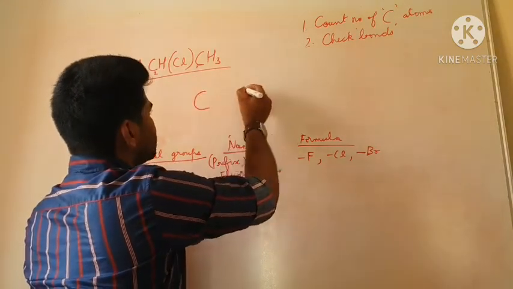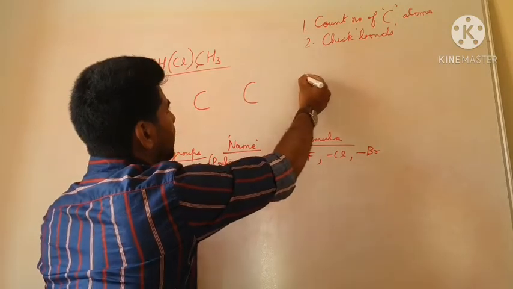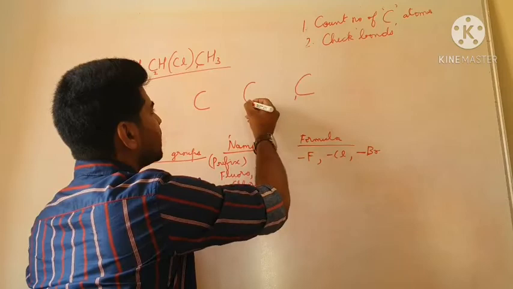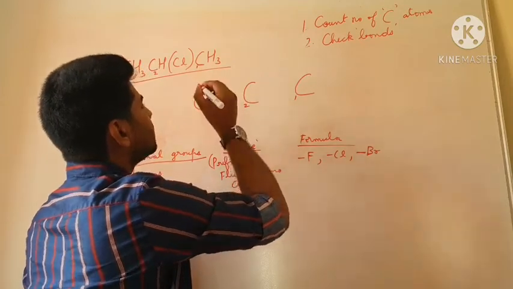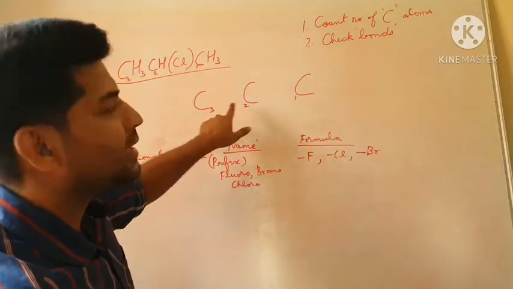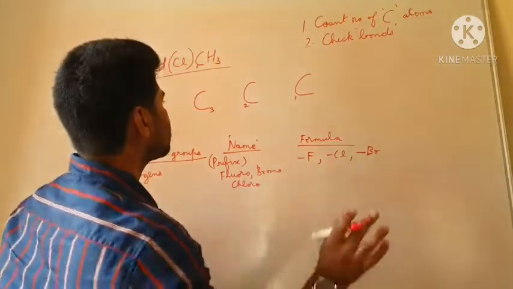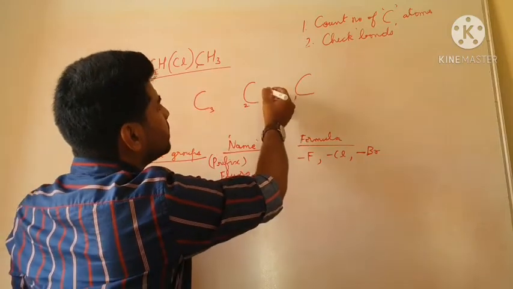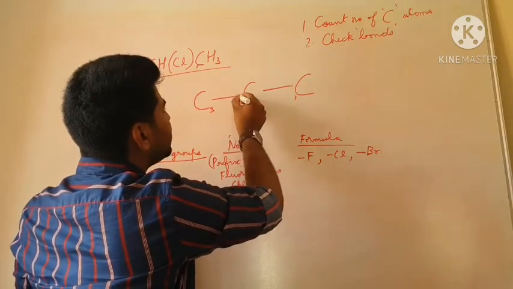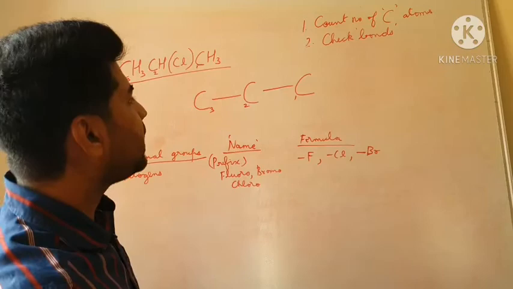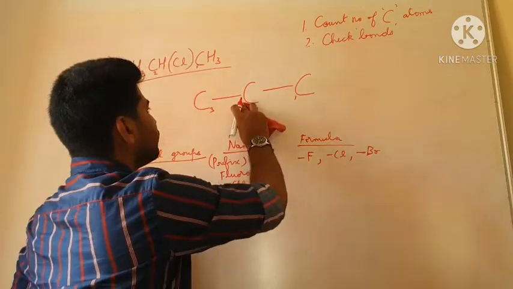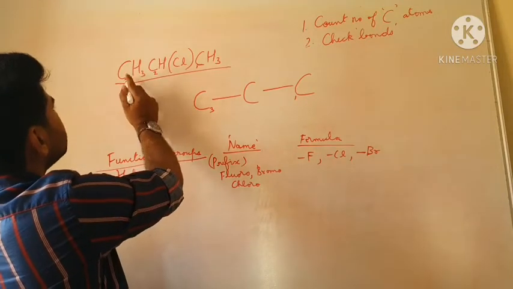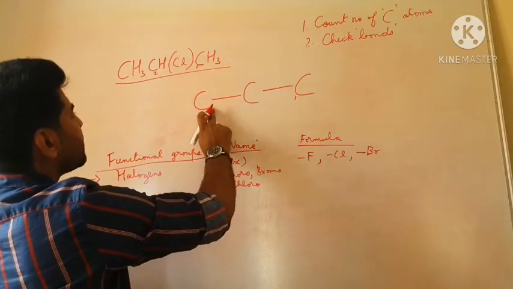Therefore, as you know, write down the carbon atoms. There are 3 carbon atoms. Let us say this is the first carbon, this is the second carbon, and this is the third carbon. You don't have to write the numbers here, just for your understanding. Then, because it is an alkane, we join them with single bonds only. And finally, the first carbon has CH3. So there are 3 hydrogen atoms attached.